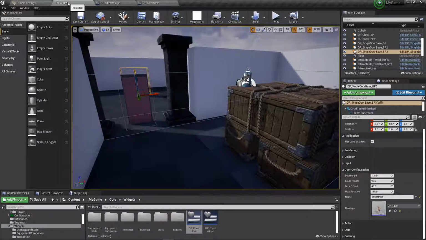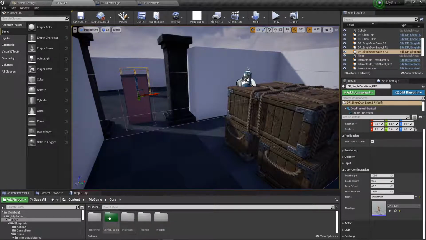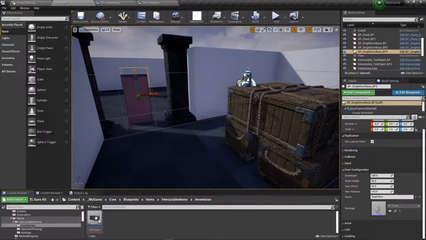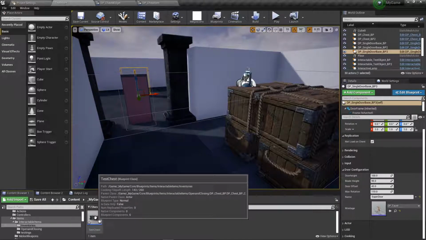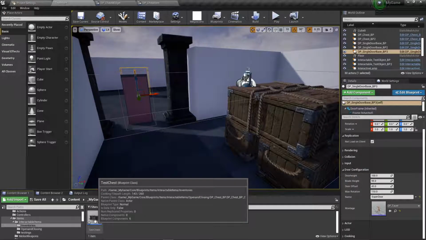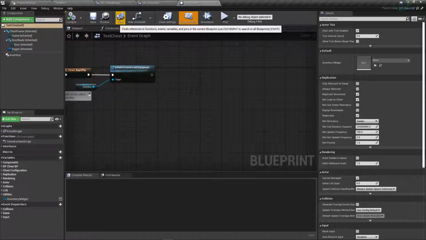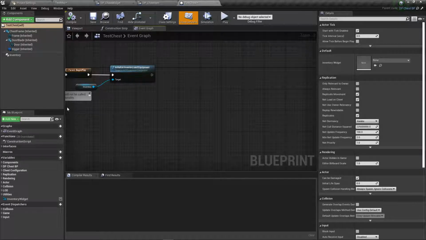So we go now back to the core, blueprints, items, interactable inventories, yeah, that's the one. That's the one. And I call it test chest, you already see it, it's the child. It's a child of our chest that we just made previously.